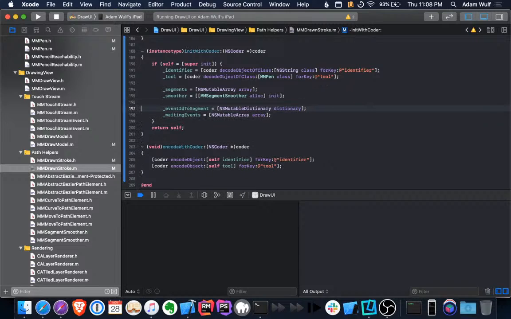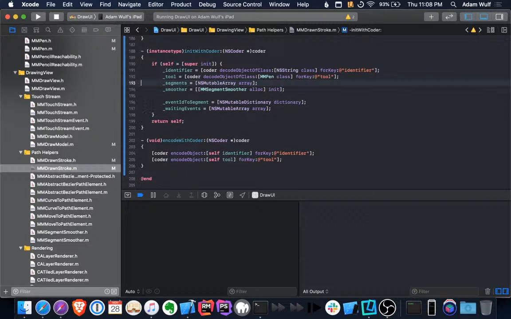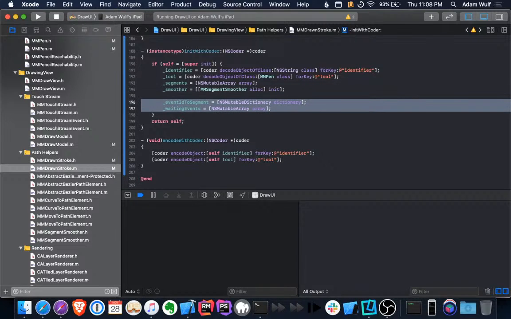So these two are going to be brand new every time. This guy, I think, also is going to be brand new every time. We can save him. That's fine. This we definitely need to save. So those we save, these are brand new.